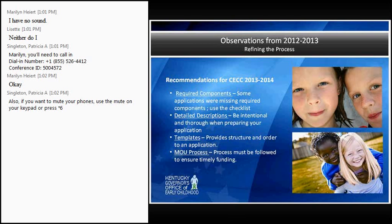What we said at the Institute, we'll echo here: as you're preparing your applications, get into the mind of the reviewer. If you're a reviewer and you have to ask questions, or there's not enough detail, then that's probably going to affect the way that reviewer will score your application. Now listen, I want to reiterate this as well.